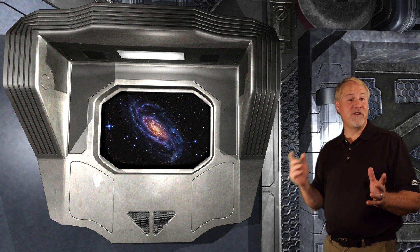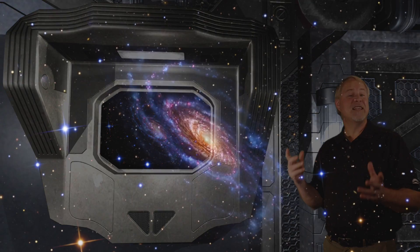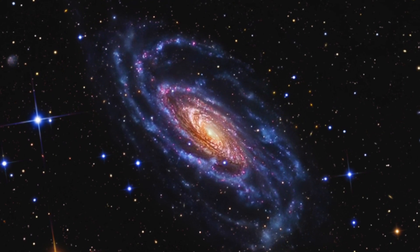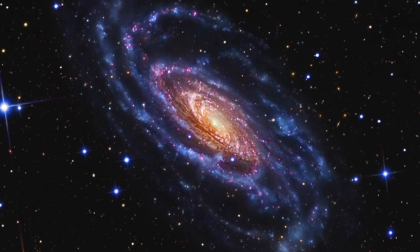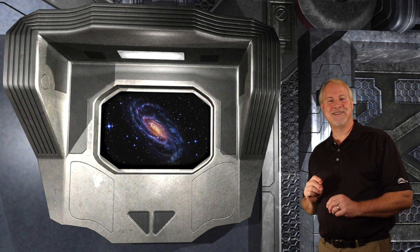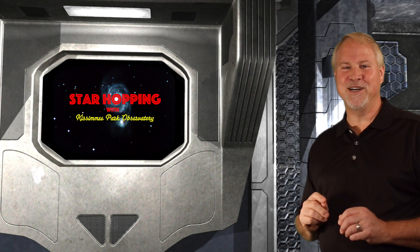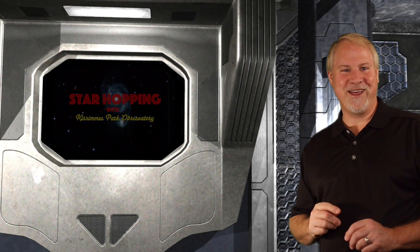Our current target has a very bright nucleus and a relatively faint disc. In astrophotos, significant warping is visible in the southern half of the disc. NGC 5033 is a sprawling spiral galaxy with thick arms. This island universe is estimated to be 37 million light years away. As usual, I've saved the best for last — a massive 17 minutes of arc-long galaxy with a close companion. We'll find them right after this break.